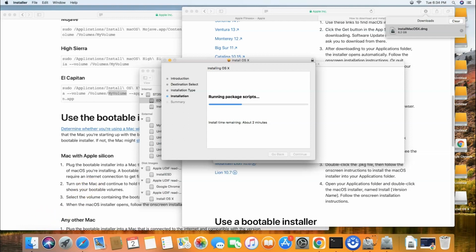But I'll pause this until it's, well, actually, I'm just going to let it go. I said I was going to let it run. I know it's going to be a little bit longer, but I want you to be able to see exactly what it's going to do. And I encourage everybody to really just watch the whole thing before you go trying things. Even though this is really easy, it's a simple process. So, well, because it's going to take a little bit, I'm just going to pause it until an important part comes up.